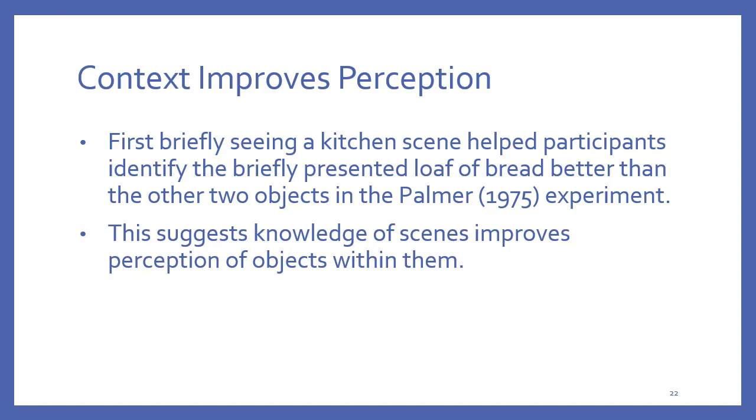And I know it seems interesting. It's like, well, wait a second. How long does it take to recognize a loaf of bread? Well, when we measure differences, we're able to see a difference in the time it takes to recognize a loaf of bread, depending on whether or not the people in the study had been looking at the picture of the kitchen. So the context matters. We call that semantic priming. It's priming for meaning. So if you are priming somebody for a particular meaning, then they're more likely to perceive the thing that means something identical or belongs to the same realm as the initial stimulus did. So we know that context does improve perception.